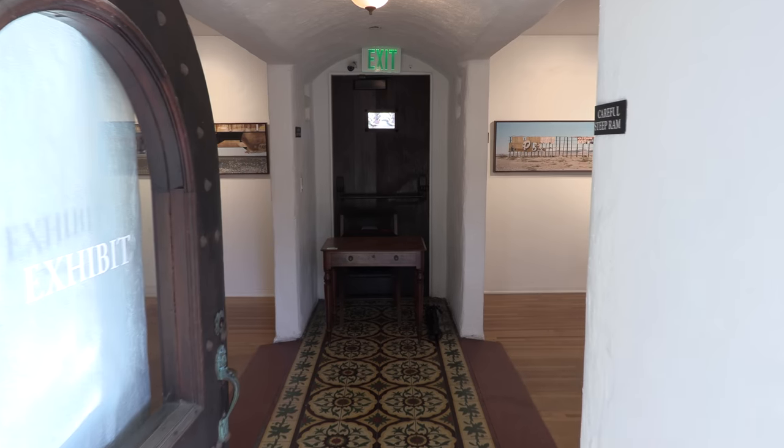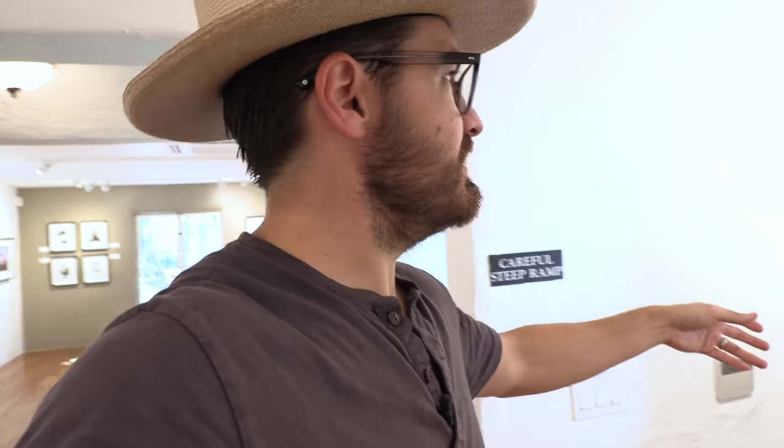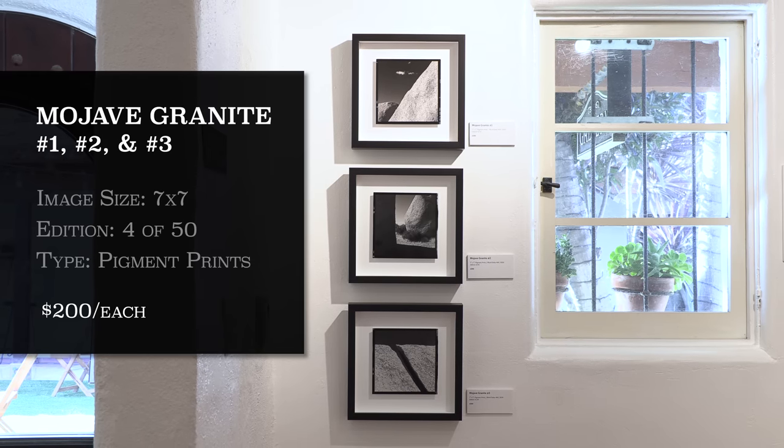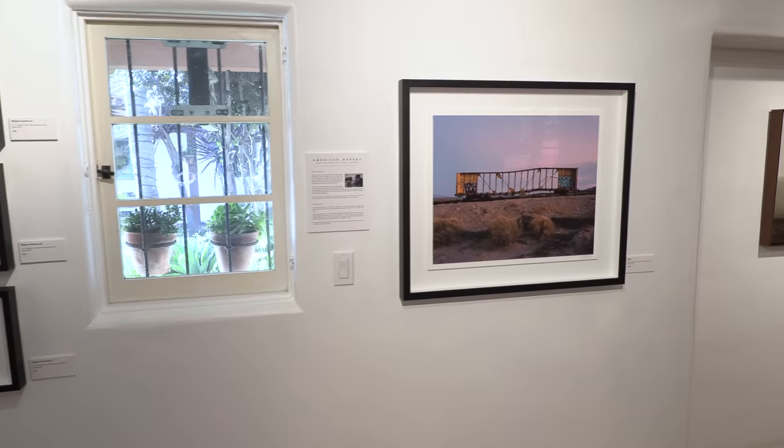The pictures are hung, the placards are placed, and the show is ready. Let me do a virtual walkthrough for those who can't come in person. When you walk into the gallery there are two rooms, mirrored left and right. Starting on the left: first I have three little 7x7-inch prints shot with the Mamiya C220 — six by six format — with the film border included. Next is a piece called 'Bent,' shot on 4x5 film, a 20x25-inch pigment print, and this might be my favorite in the show. Then 'Desert Layers Number One,' a C-type print shot on 6x17 film.